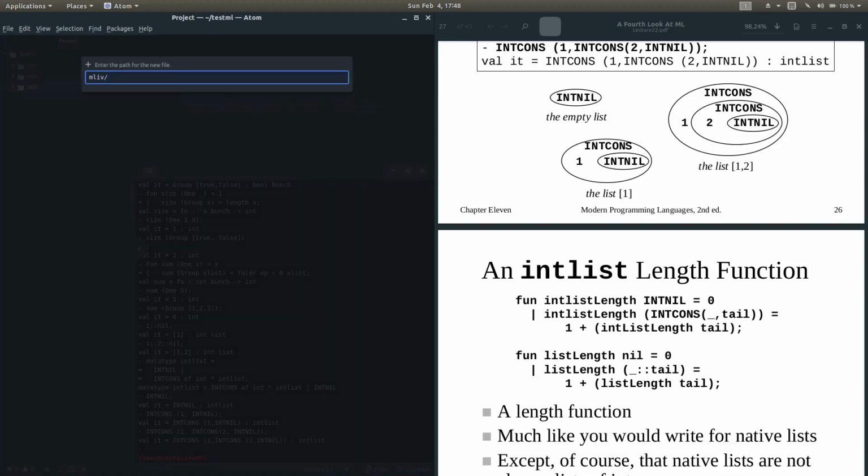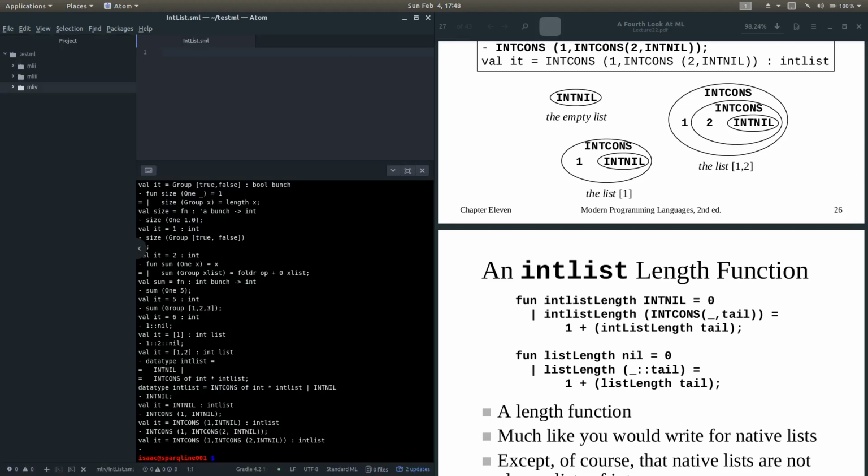We'll call this int list dot SML. So we'll reconstruct that data type. Data type int list equals int nil or int cons of int times int list, right? So now we have that thing defined. Now we can create the function. So we say function int list length.